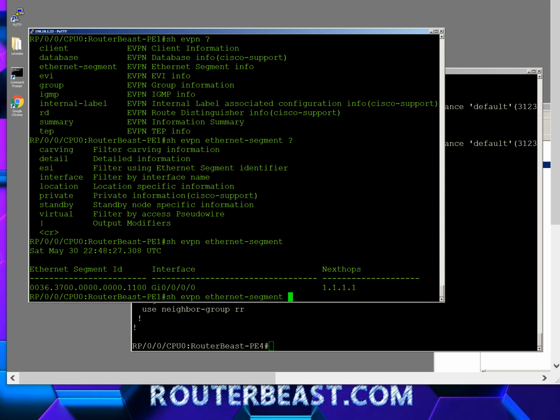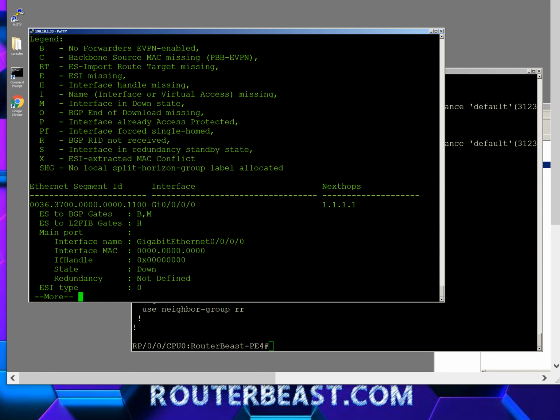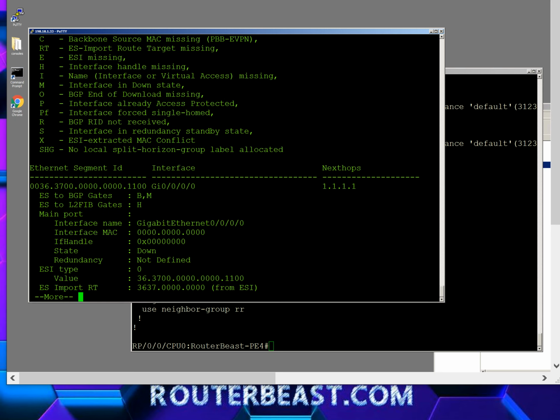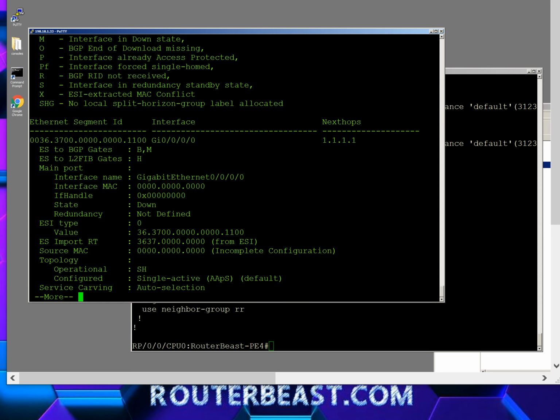And now I'm going to specify detail here. As I mentioned, you could go a little further here. So we're going to go show EVPN Ethernet segment detail. Okay, so we see the ESI has been configured right there. Down here under source MAC, notice the source MAC is now showing incomplete configuration.